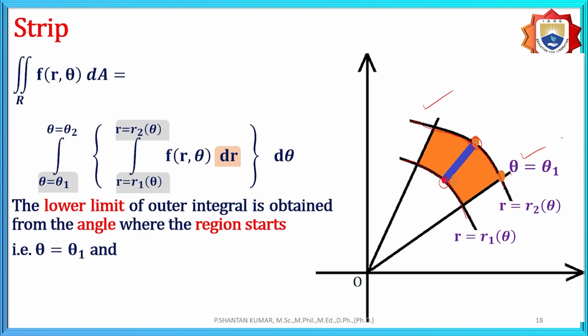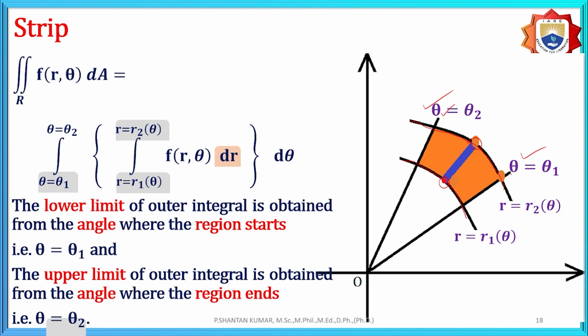The outer angle is nothing but in between, theta is equal to theta 2. This is the meaning, and clearly we need to identify it from the given case. First we need to draw the diagram, and after drawing the diagram we need to observe properly the region from the inner strip to the outer strip, and the inner angle to the outer angle, that is R1 and also R2, and again theta 1 to theta 2. Based upon this concept, we need to find the solutions.